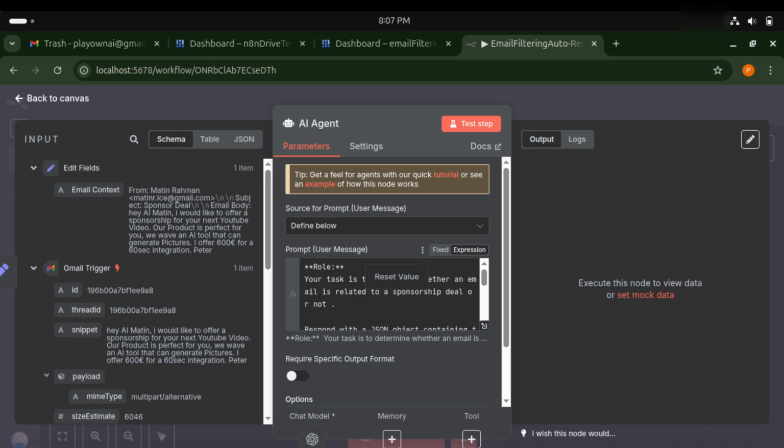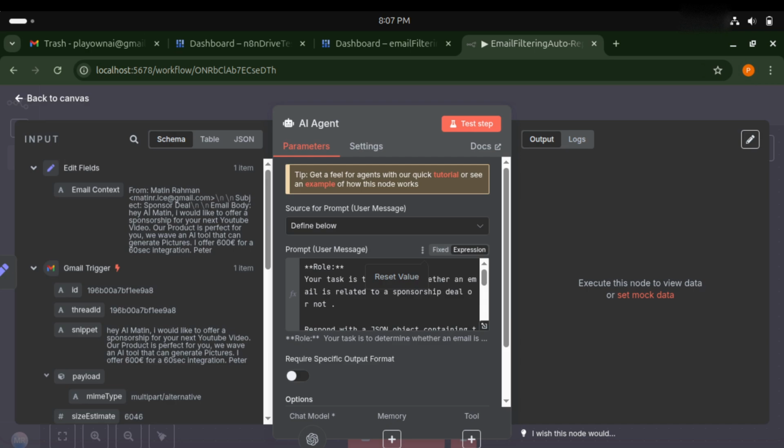Now this node we use the If node, and I'll set the value sponsorship, not equal, it's boolean is true. Test the value. Yes, this sponsorship is true.